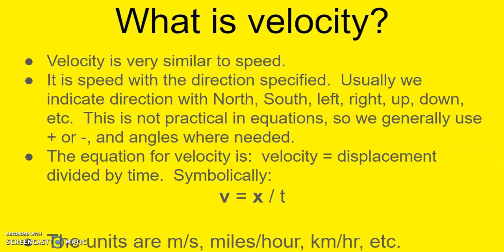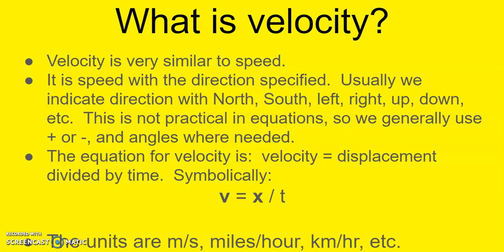So let's assume right now we're just dealing with one-dimensional motion, and the initial or primary or main direction of motion is usually what we call positive. So that can be up or down, it can be left or right. But generally, I suggest you always use the primary or main or initial direction of motion as positive, whether it's going left or right or up or down. And then let everything else be defined in terms of that.